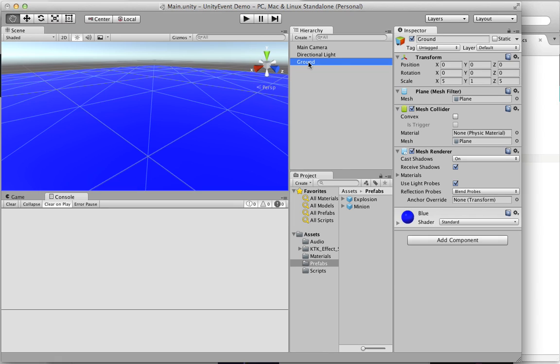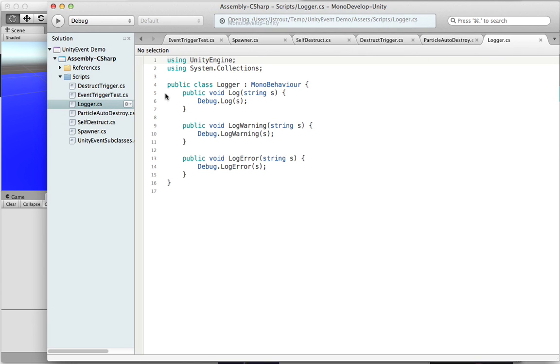So the way to use Unity events to their full potential is to have little scripts that just do one job, which can be triggered via a public method, and then you hook that up to a Unity event. So for example, I have a script here called logger. Alright, this actually does 3 jobs, but it's all logging. It can do a debug log, or it can log warning, or it can log error.